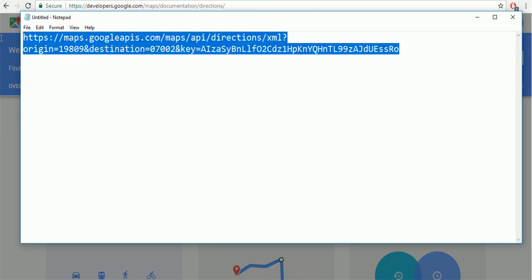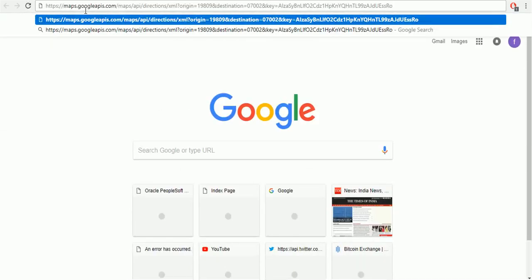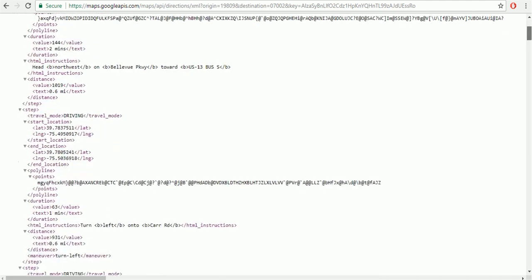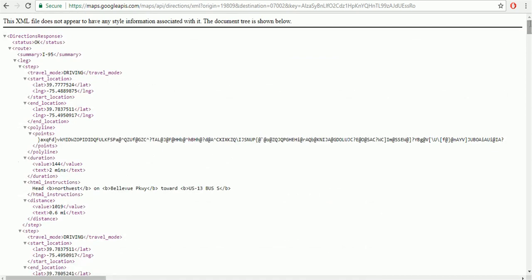Once I have this URL, I'll be pasting it in a browser. And this is the response that I get. The response might look very confusing to you at first, but if you look at it slowly, you'll understand what it actually means.